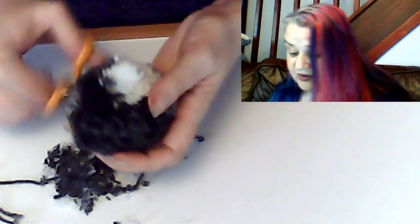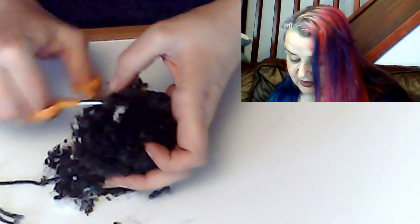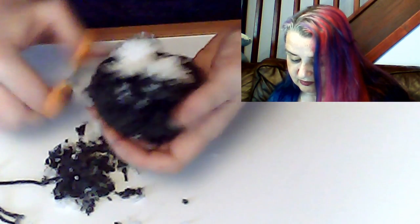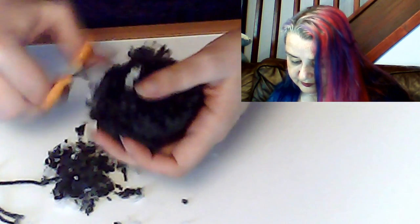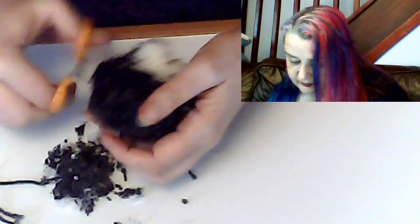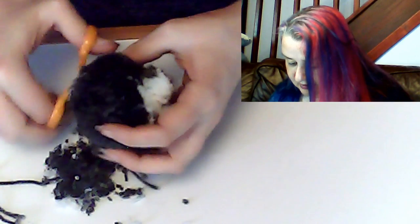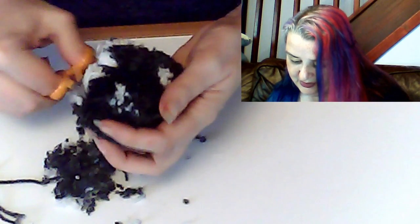I didn't actually realise how difficult it was to try and concentrate on things and talk nonsense all at the same time. But it's harder than you would think. And definitely, within reason, the further you trim down, the thicker and more, almost like chenille, the creature is going to become. So when I started this, I was afraid to take too much off, and I kept going back and going back and going back. But you can go in quite brutally with it, take a bit off.